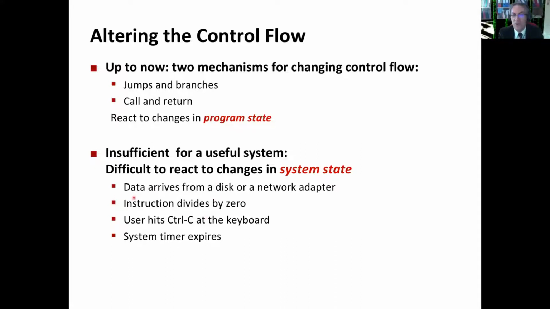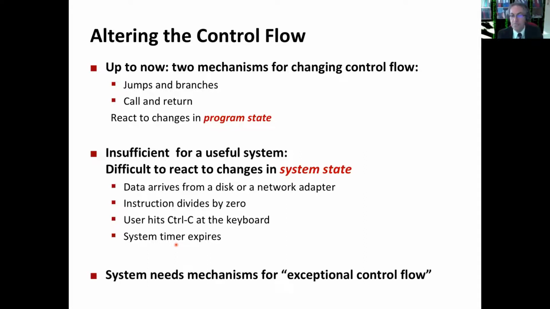Or sometimes, if you have an instruction that divides a number by 0, within the processor, you will get some flags set, but it should continue as it is. Or when the user presses Control C, you want the program to react to this. Or when the system timer expires. We will see that the system timer is just an alarm clock that will ring once in a while, and it's used to switch back and forth between multiple programs.